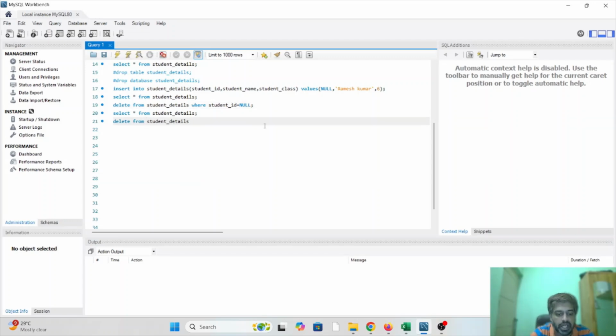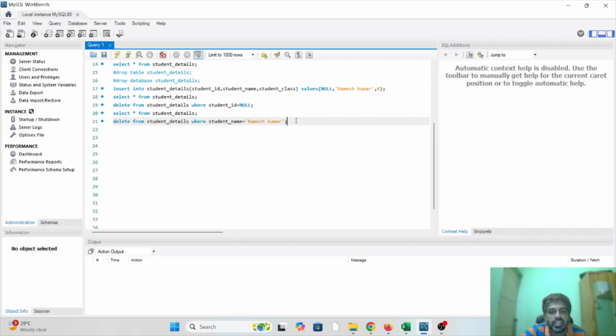Delete from student details where student name is equal to Ramesh Kumar, because that particular row is having the student ID null and where the student name is Ramesh Kumar.